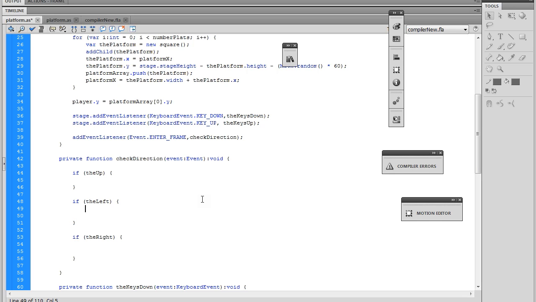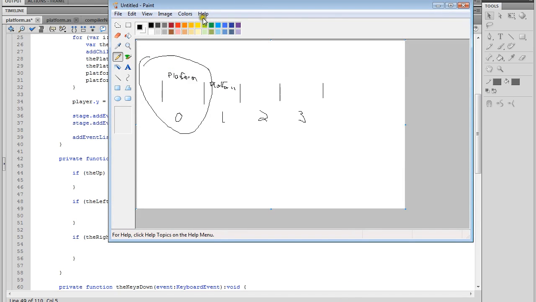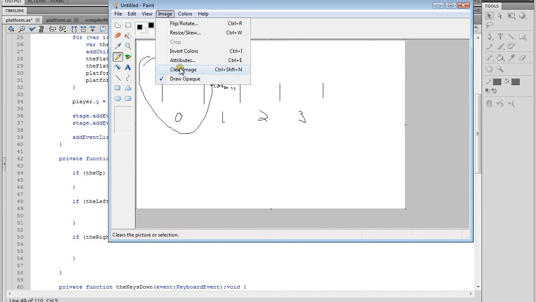We want to tell all of the platform pieces to move their X positions a certain amount of pixels to the left, well, not to the boy's left. The boy is going to appear to be moving left. So what we were saying before is, let's get out good old paint here.